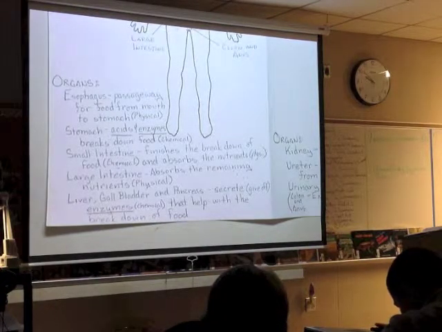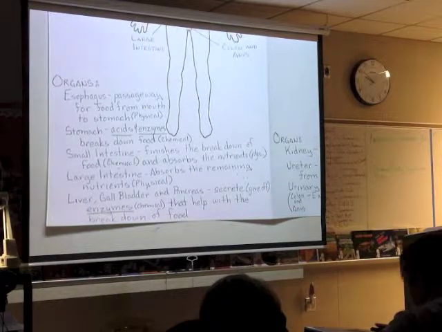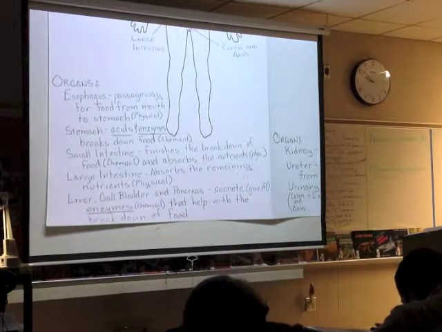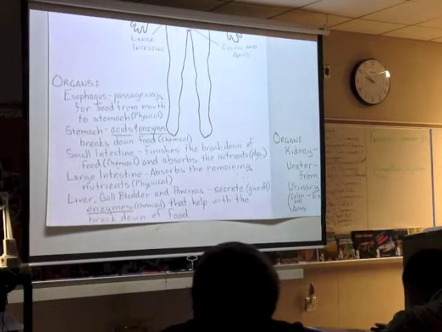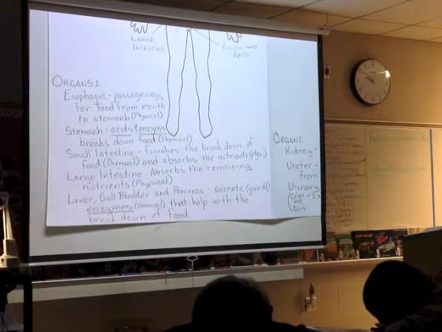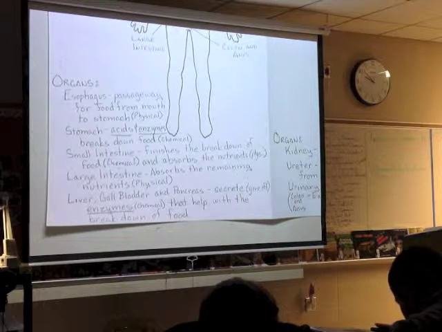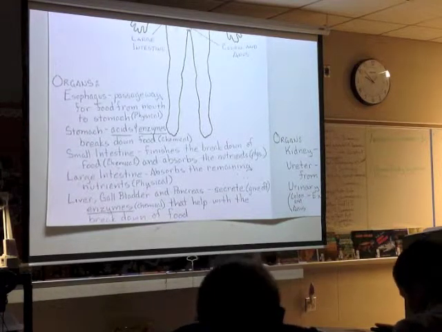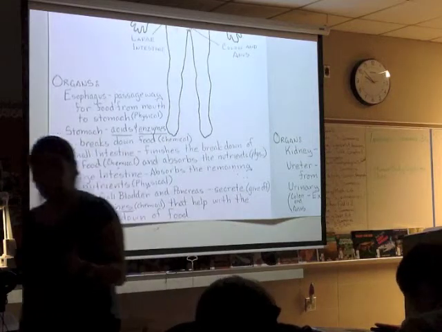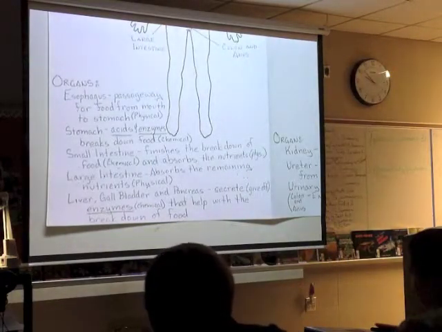Then in the stomach, you have acids and enzymes that break down the food into completely different chemicals. So you have proteins being broken down into amino acids. You have sugars being broken down into carbohydrates. You have oils being broken down into fat. Okay? So whenever you have that change, that is considered a chemical change. So in your stomach, if you ever see the word acids or enzymes, immediately think chemical. Because what's actually happening is it's being broken down into something completely different.